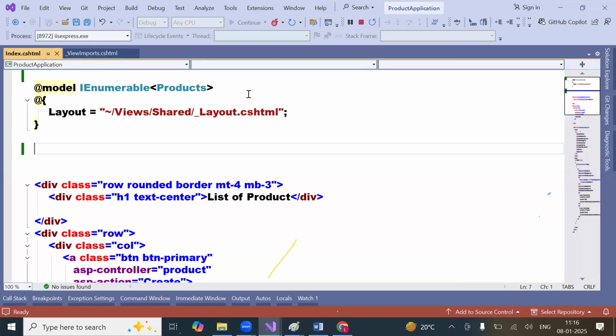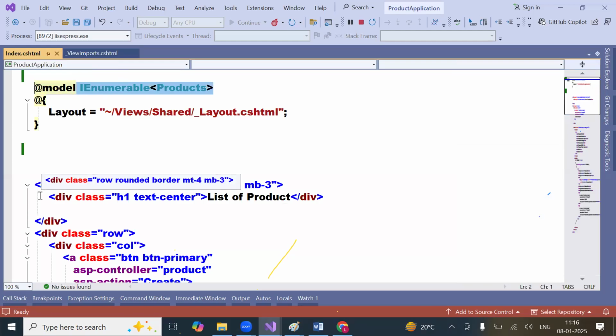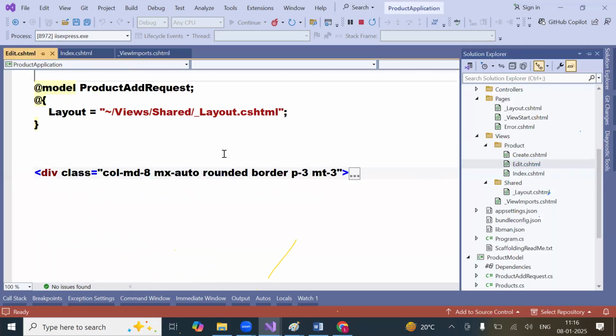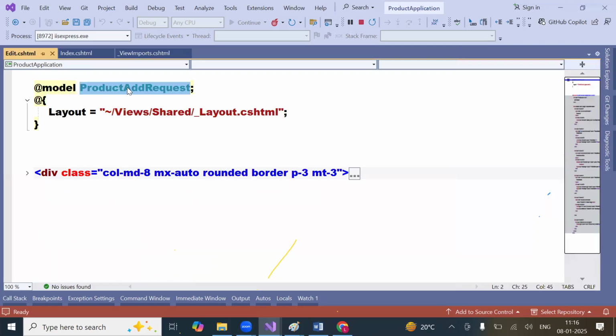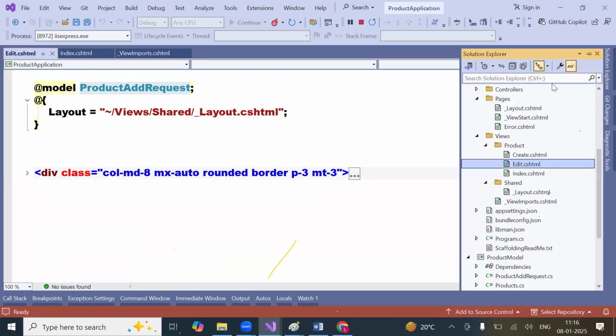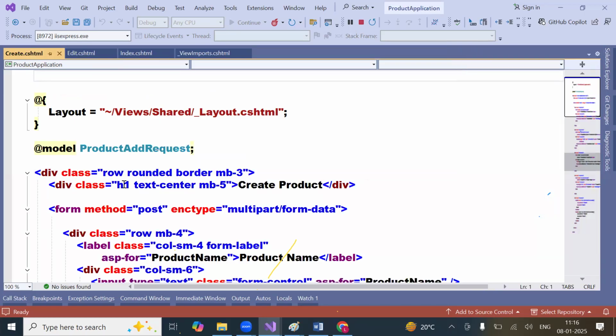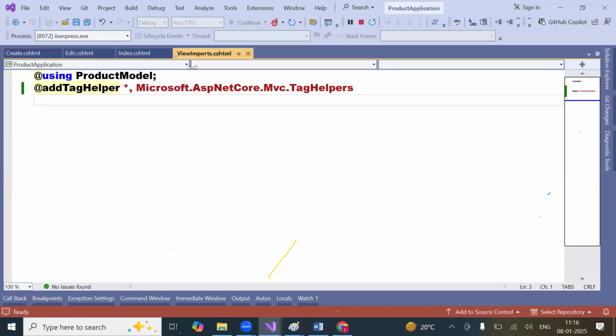No. Why? Because this model is specific to this view. The other view will have a different name, like product add request model. Am I right or wrong? Do you use the same model in every view? No, right? Each view may have a different model name, but the namespace can be declared.